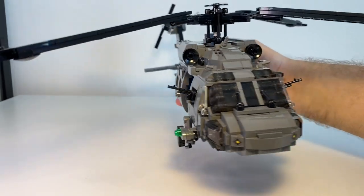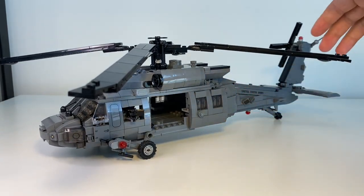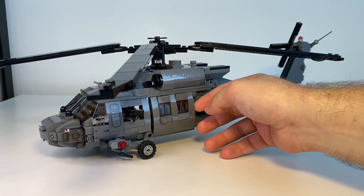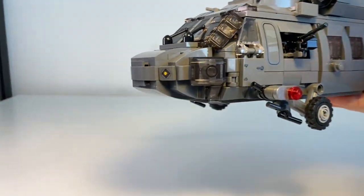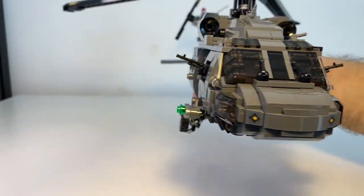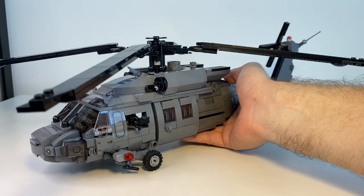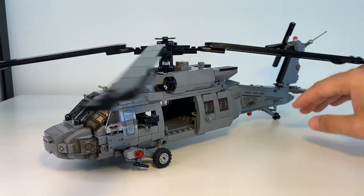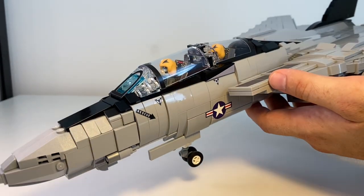Number 4 — another bird coming in hot. This is the Sikorsky Black Hawk UH-60M. Brickmania has done a bunch of Black Hawk versions; this is probably the first one that has a sliding door, which I really like. It has a bunch of print elements and comes with a crew of four — they're tightly packed inside. Nice from both sides. Very nice kit — I really enjoy it. Decent size, nice and sturdy, so you can actually play with it but it's also cool for mocks and dioramas. You can load up figures inside and the rotor spins.